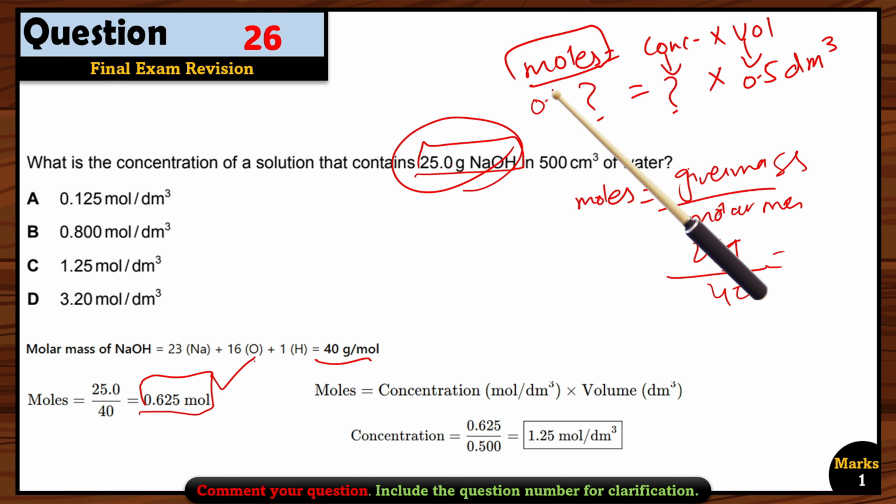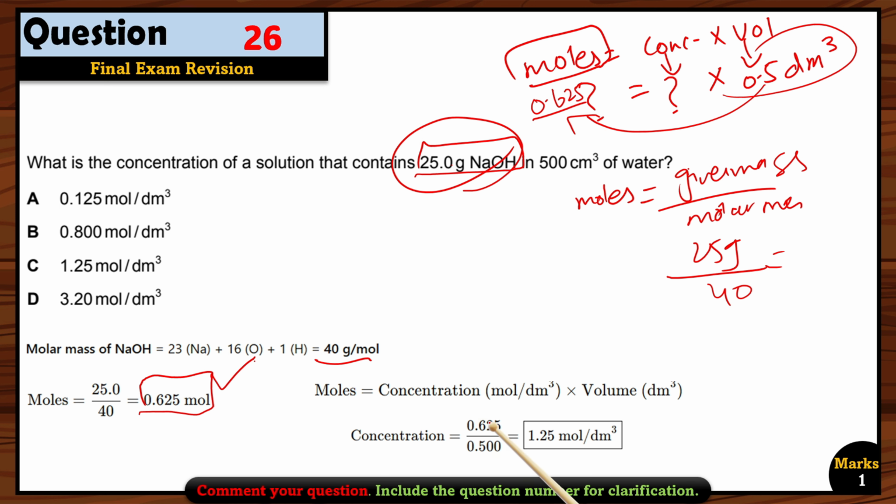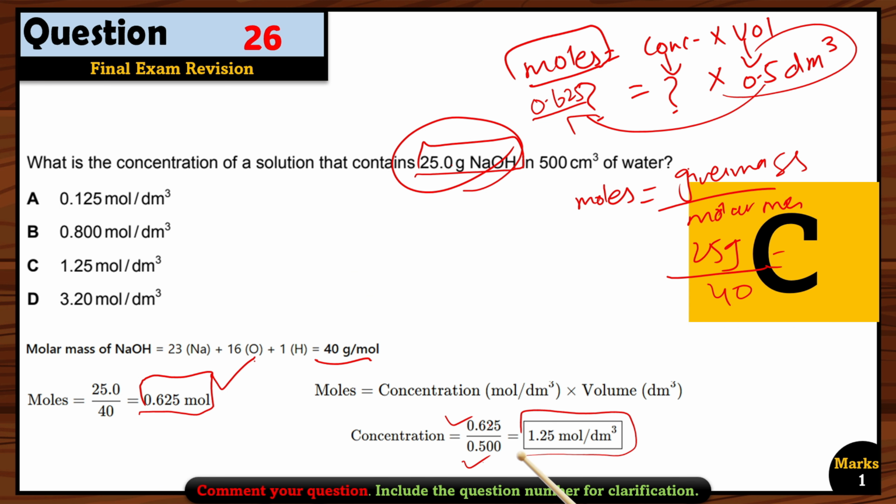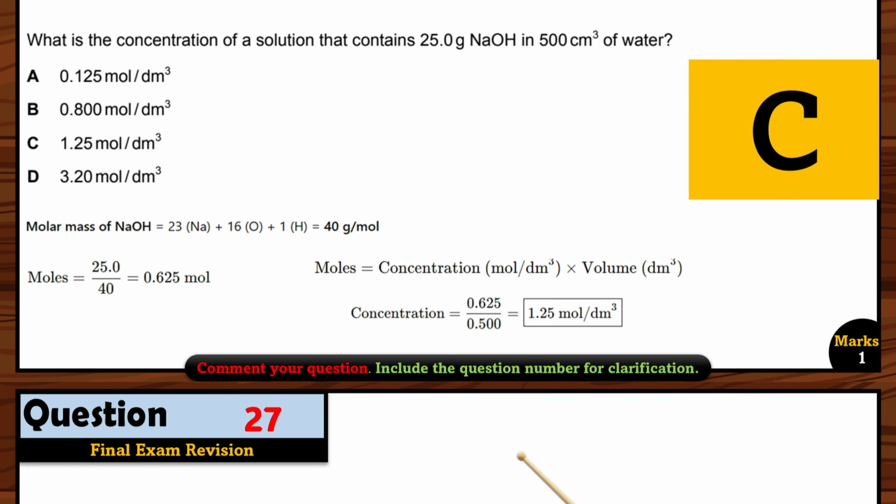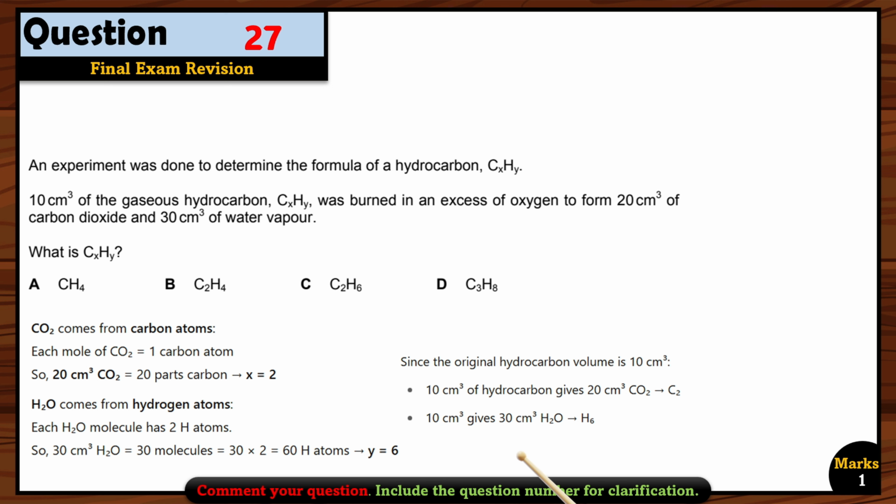Now we will just put 0.625 here, so once you put it here, you can easily calculate. We will divide 0.625 by 0.5, and then you will get the concentration, that is 1.25 mole per dm cube. So you see, in all these questions up till now, I am just using the mole formulas. No new formula has been used yet. And these are all past paper questions. So you have to remember those 3 formulas which I have shown you, to find the number of moles.